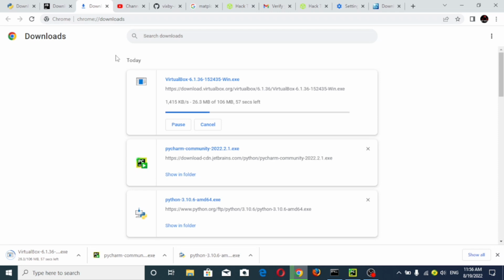It might not take a while because it's just a small file compared to Kali Linux. So it's going to take a short time, less than a minute. Yeah, it depends on your internet speed. So I think it's going to finish even before I quit this video, so I don't have to pause this video. So after downloading VirtualBox, we are going back to the video and I'm going to tell you how to do with it.